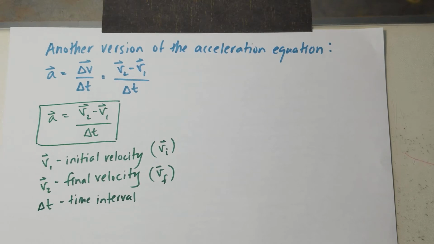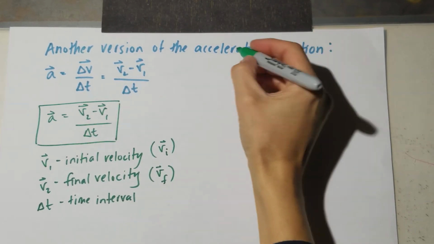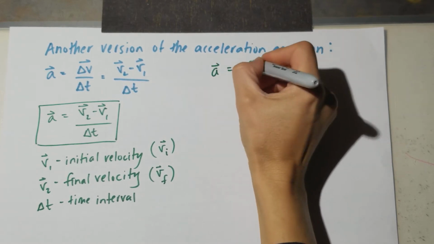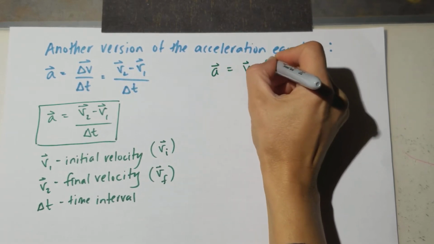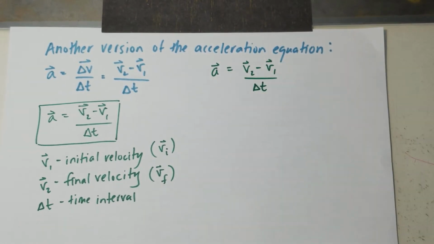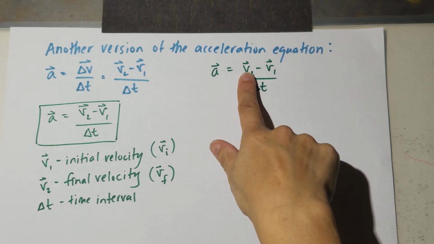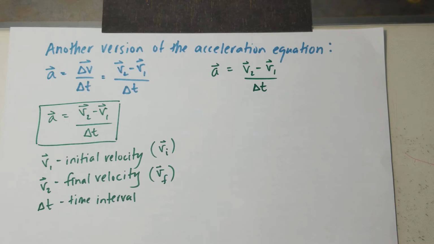Now, what I want to talk about is rearranging equations. If you need to, you can pause it here and get caught up. I'm going to rearrange this equation to solve for the final velocity. All right, so I'm going to rewrite the equation up here. I want to solve for the final velocity, which is V2. That means I need to isolate it, and I need to get rid of all the other terms.